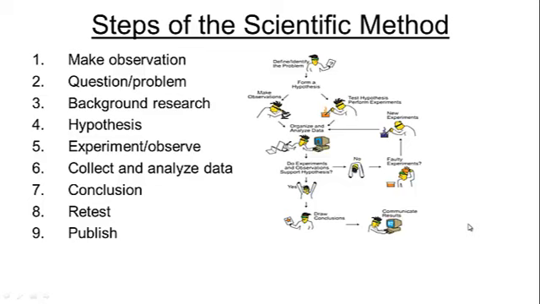Once you do your experiment, of course, if you do have data, you need to collect it and organize it in some sort of way so that you can then analyze it and make some sense out of it. Following that analysis, you're going to interpret your data and hopefully be able to draw some conclusions from that data set. Now, one of the great things about science is that it's refutable. So if I do these 7 steps and somebody else wants to try to verify or maybe invalidate my claim, we could go through these series of steps again and retest it.